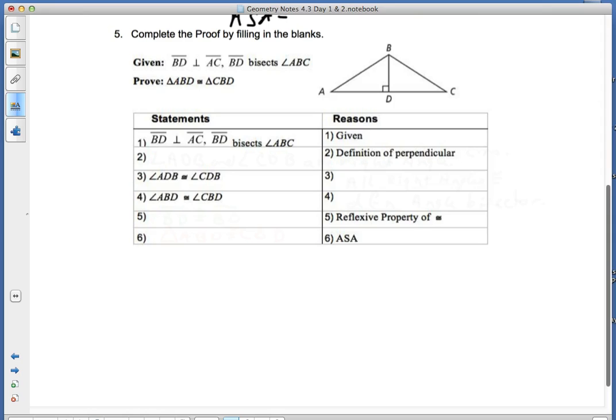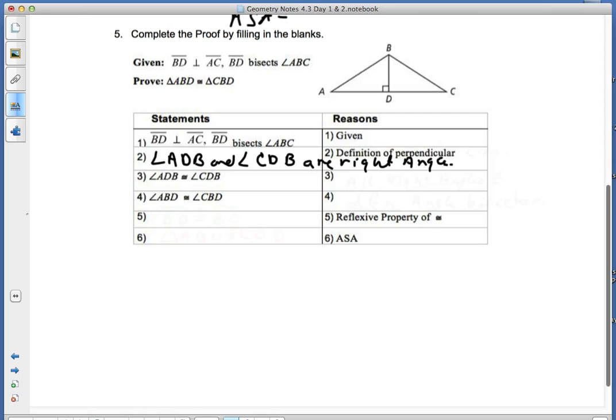Now, as we're doing this, every time I go about doing a proof, I look at my given. Okay, segment BD is perpendicular to segment AC. That's what I referred to last week as the perpendicular 2-step. When I give you perpendicular segments or lines, I am telling you that I'm going to give you right angles, and all right angles are congruent. There are 2 steps with that, and I'm going to give you an example of what that is.